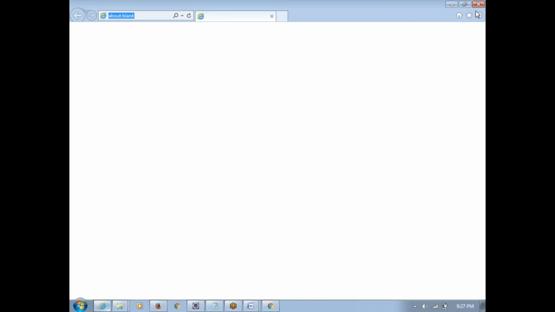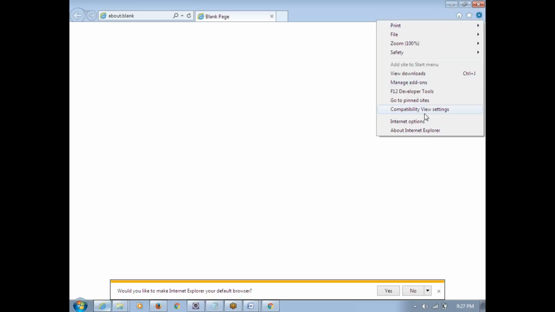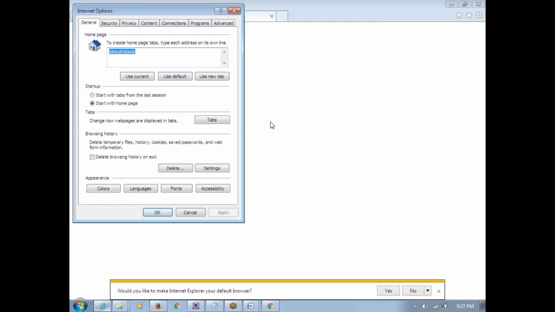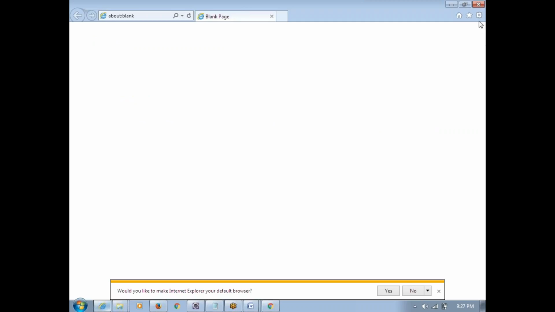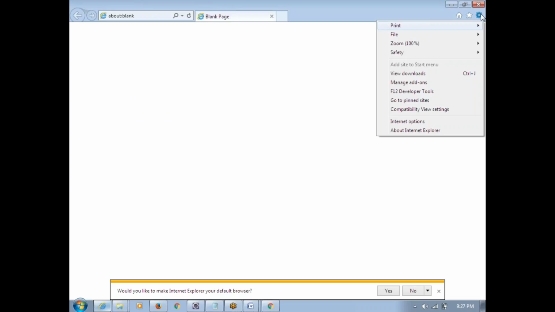Generally in IE we'll get a couple of problems. So in the options, internet options, always your compatibility view, not this one.